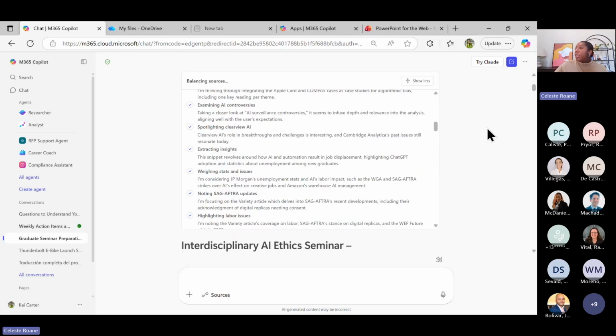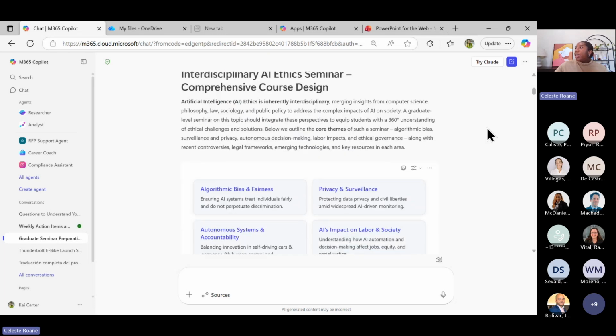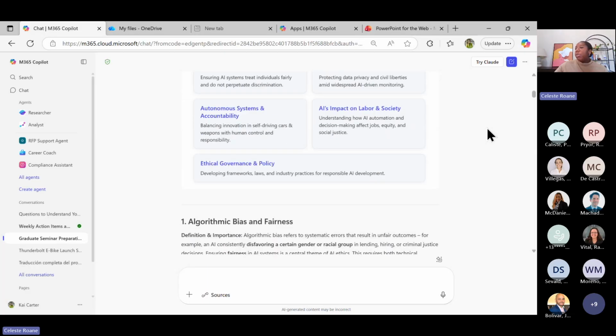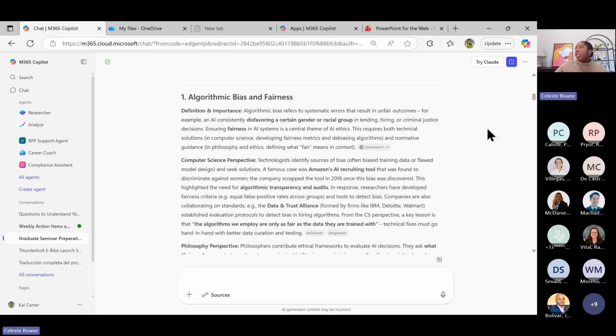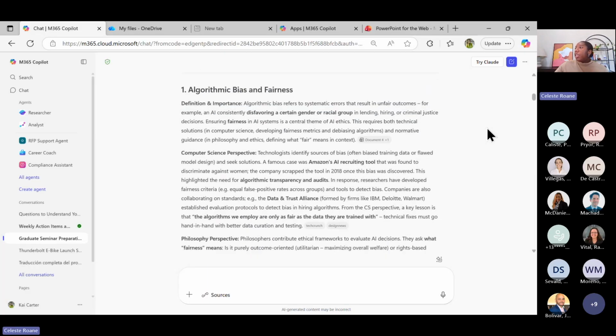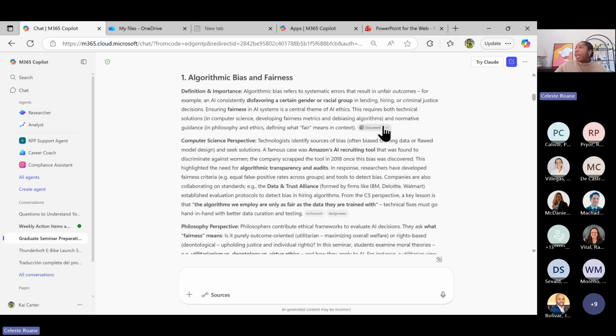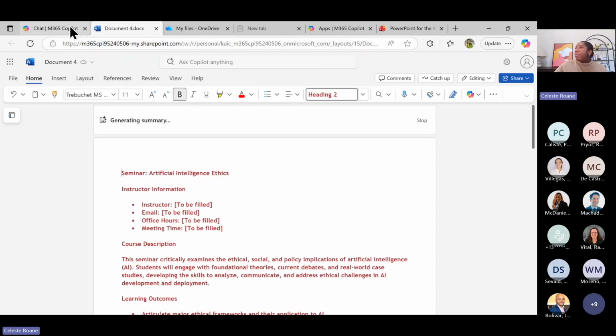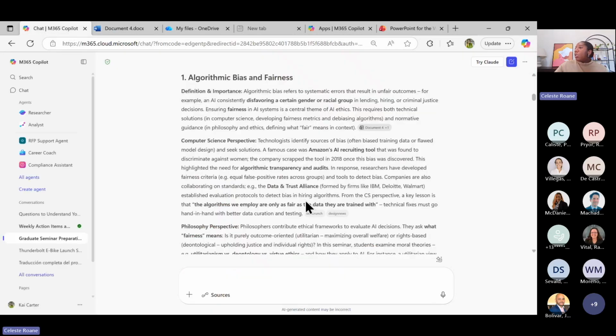And then this is the response here. So you can see this is significantly longer and a completely different format than what you would typically get from just using the Copilot chat. Now, another addition that you have here is inline citations. So you can see directly where the researcher agent pulled this information from. In this example, it actually pulled from a document that I already had, but it also pulled from different web sources as well.